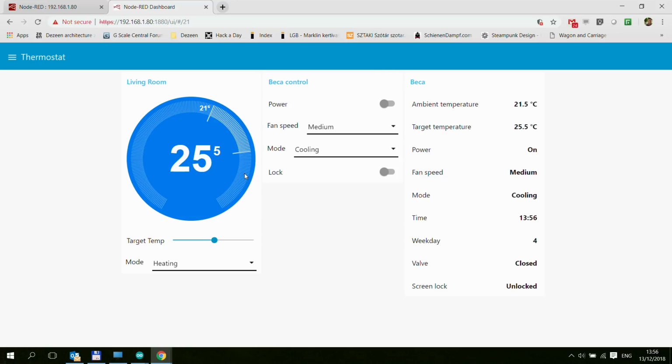I'm moving that down. And as you can see, the update comes through. I'm changing it to heating. And again, we will see, I changed the fan speed. So I'm changing it to heating, and then the Nest thermostat responds, and then you can also see the changes here. And I can do similar settings here, so I can switch the power.